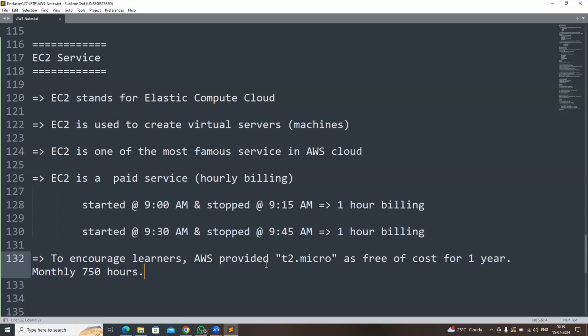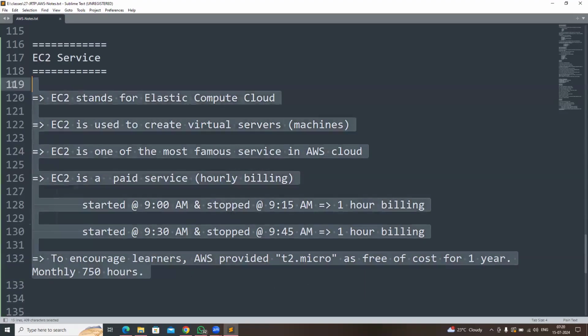For our practice purposes, we can use the T2 micro machine, which is free of cost. For the first 1 year, T2 micro is free, and monthly you can run that machine for 750 hours in the AWS cloud.